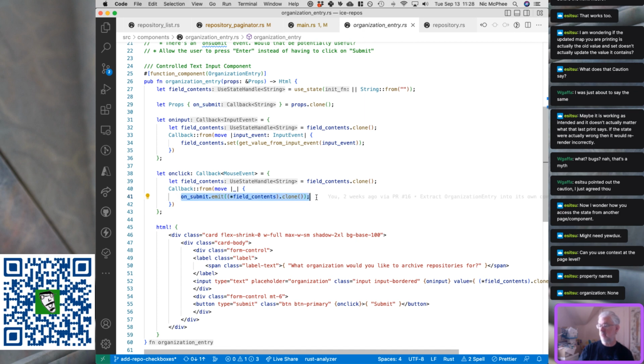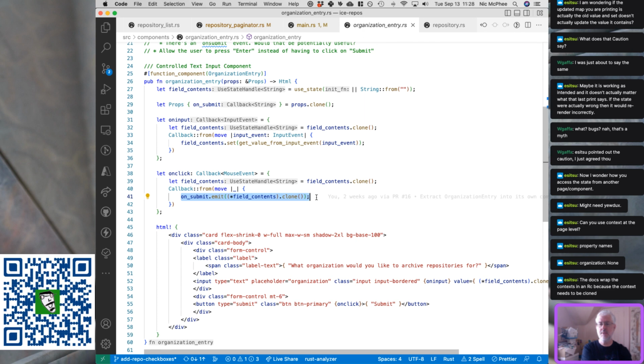It emits the value of the field. And in theory, all of that field stuff should be accessible from the context. And wherever we use field, we ought to be able to just use the context.